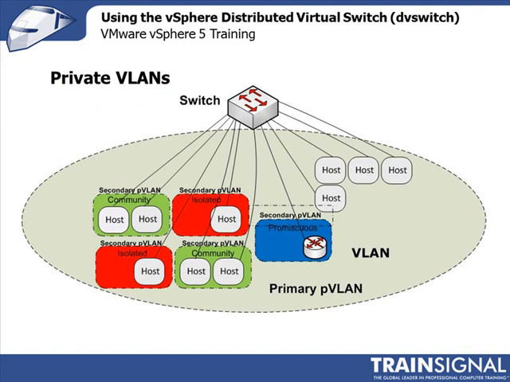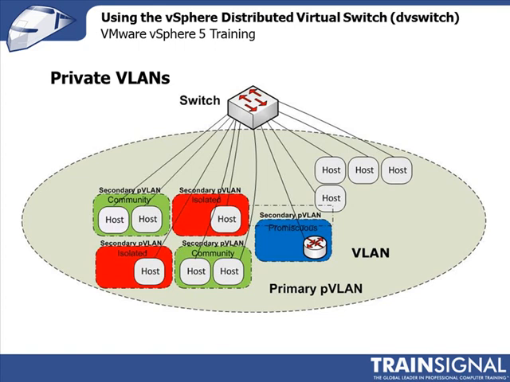Now let me show you an illustration of what a private VLAN can look like. Again, this is going to be very clear once we log into the GUI and we start doing some configuration. But the idea here is you see the main VLAN, and then you see the secondary private VLANs. So we have 5 secondary private VLANs. You have 2 that are community, tagged in green. So they can talk to each other, and the hosts that are within these communities can obviously talk to each other. And then you have the red, which is isolated, only has one host, can talk to the promiscuous, which is the router, but that's the only thing it can talk to, and you can see that those are isolated.